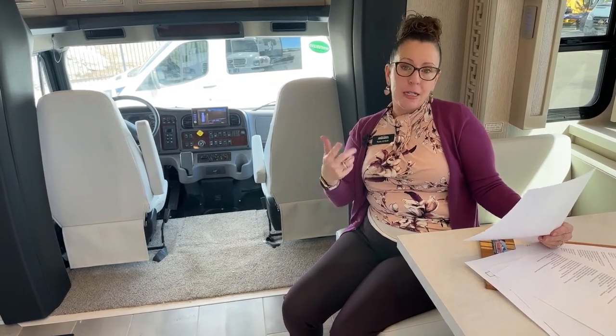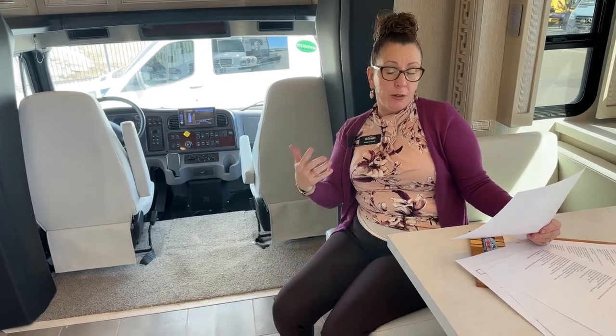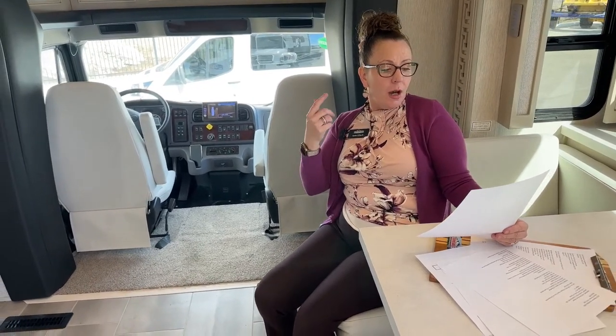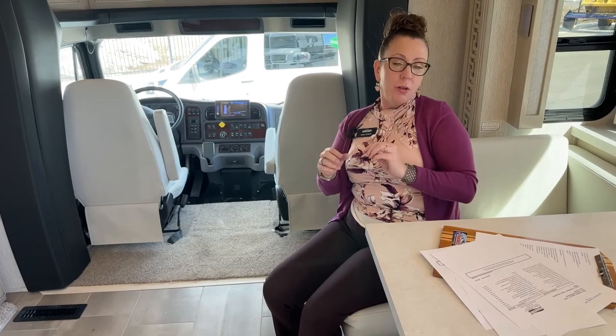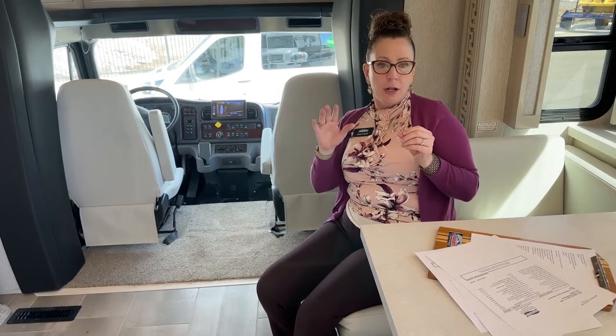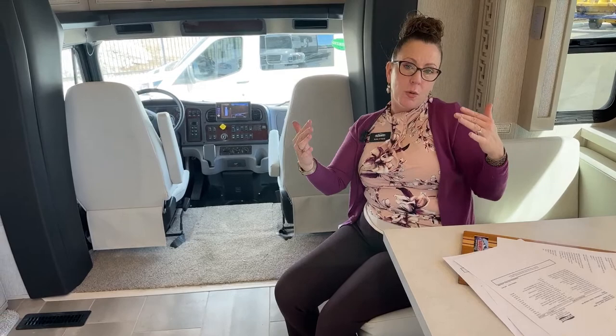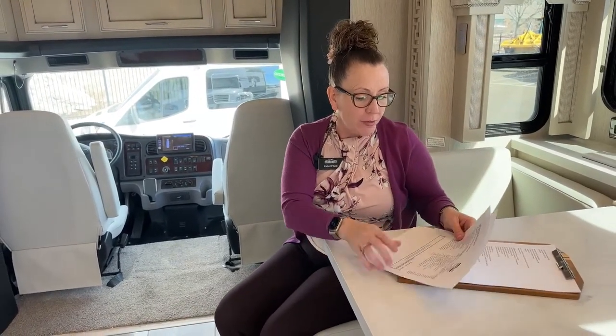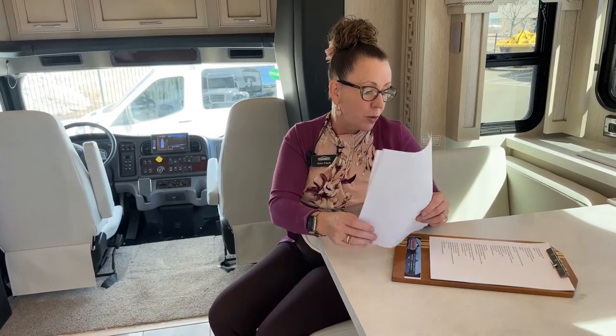There's a hot water line to the basement — that's really handy to be able to wash off bugs from your windshield at the front of your coach. You don't want to let bugs sit on your paint. We covered the bunk windows, the Carefree awning package, and the two Nova side awnings. The Carefree awning package is really important — it's oftentimes pretty windy when you're out camping. In those cases where you still don't want to get the sun in the coach but you might have gusts popping up in the desert or wherever you might be camping, it just gives you that great protection from the heat inside your coach.